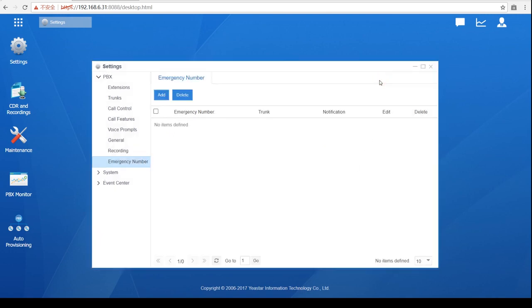Okay. So this is the emergency number, and the reason why we talk about it is, even though it's not exactly necessary in many cases, it's quite important. It's something that you have to have that you might never use, but we put it right here, so you can have peace of mind that we do have this function, and your client who buys our system can use this function. Okay.